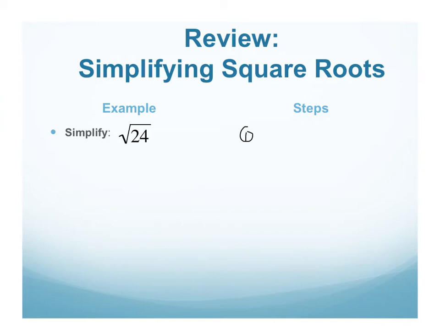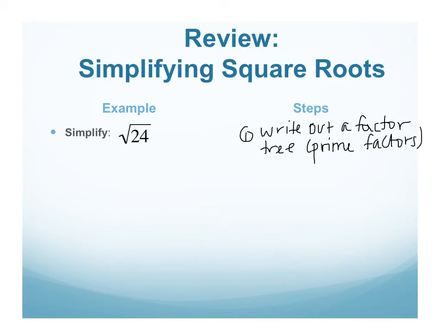So the first step is to write out a factor tree. And these have to be prime factors. So remember, prime means the only number that it divides by is itself. So prime numbers are 2, 3, 7. Non-prime numbers are like 4, because 4 has 2 times 2. 6, 2 times 3. Whereas those ones I mentioned before, 2, 3, 7, the only factor of 2 is 2, and then 1, of course. 3 is just 3. 7 is only divisible by 7.